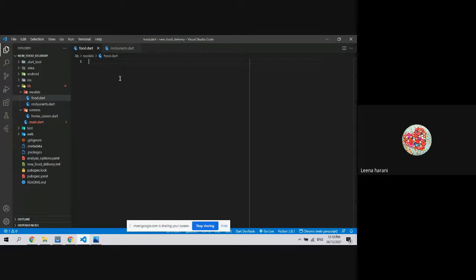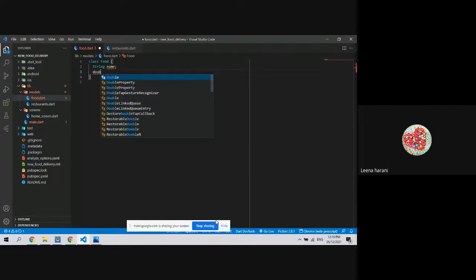Let's create first our food.dart class. Basically, a data model represents our data. For example, if we create a class named food, we consider a string variable for the name of that food, and what's the price of that food.